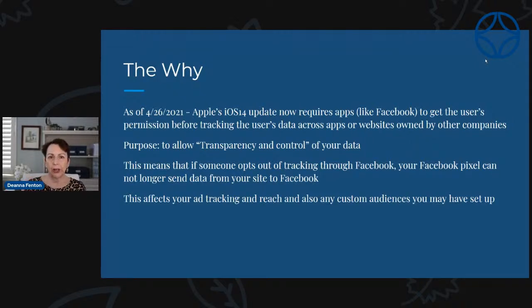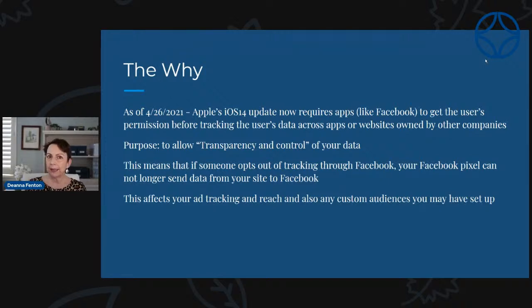But Apple decided that they were going to force, and when I say force, they're not forcing their users, but they are going to request the user make a decision and grant permission to either be tracked by sites like Facebook or Google Ads, etc. They could opt to be tracked or not.